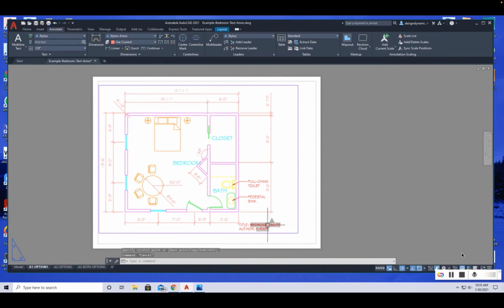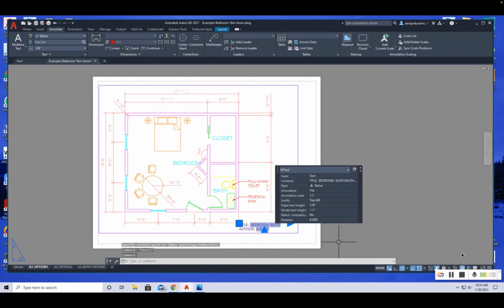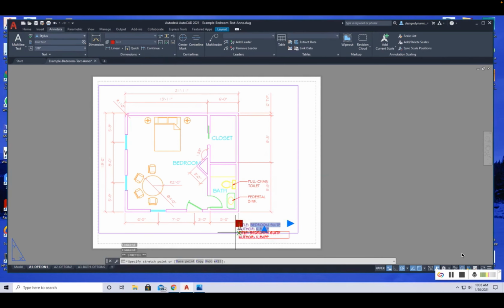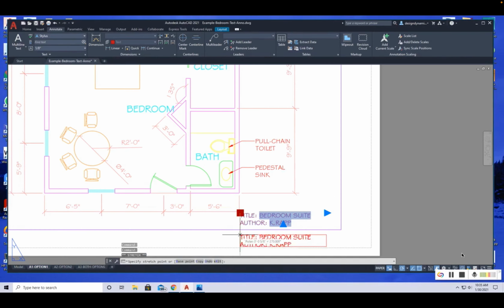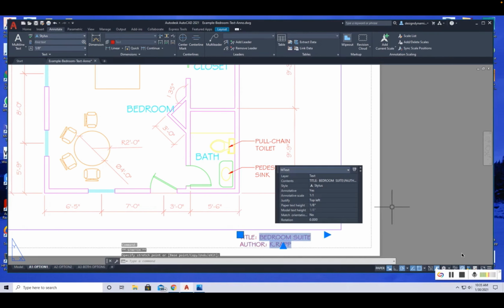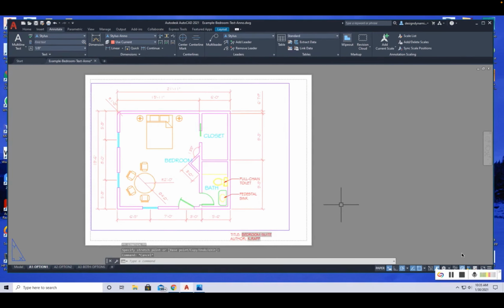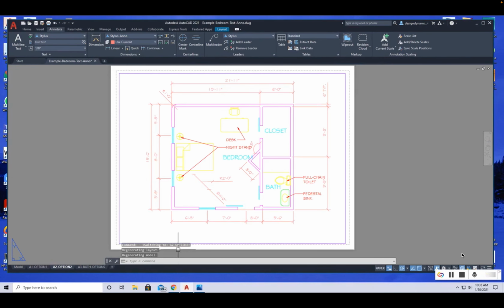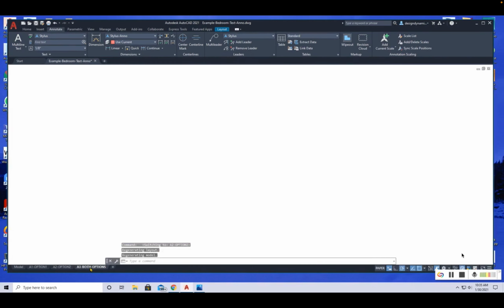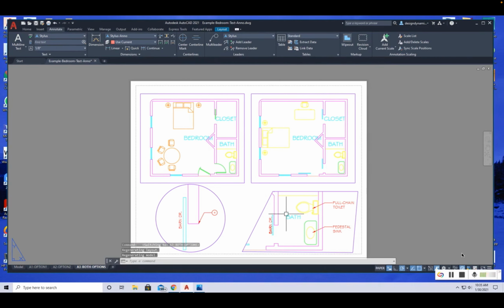Now, if I wanted this to be out of the way, this was actually created in the paper space. So I could just pull this grip and say, you know what, I actually need it to be maybe at the bottom of my paper instead of further up. So I just do that. Let's go to A2. A2 looks good. My viewport was already pulled out. A3, no dimensions, because we only created them for the 1/4 inch scale.